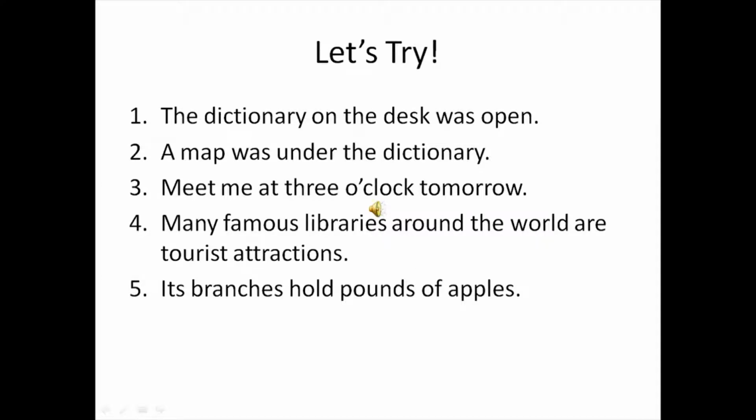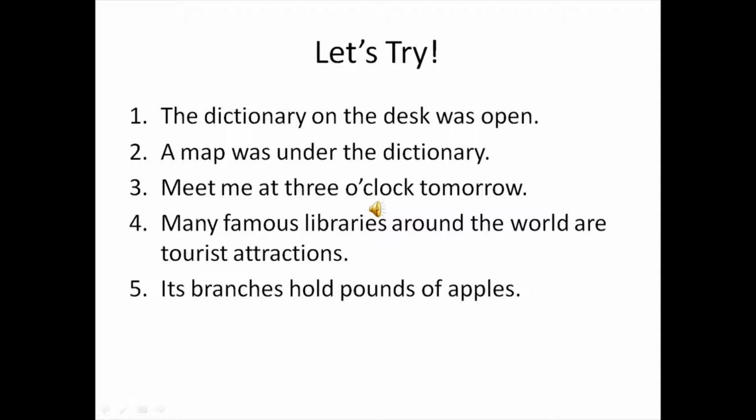Let's look at some examples. Alright, here we go. We are looking for the preposition. The dictionary on the desk was open. Let's see, can you spot out the preposition? Now remember, the preposition is a word that relates a noun or a pronoun to some other word in a sentence. That means it tells where or how long, so it's going to tell the location or at what time or any of that information.